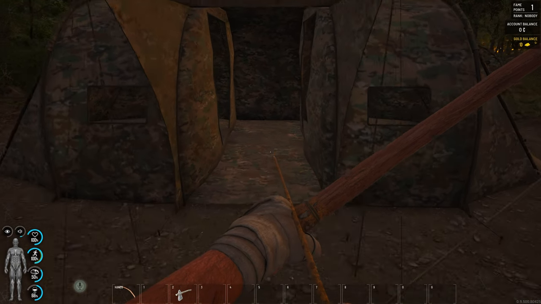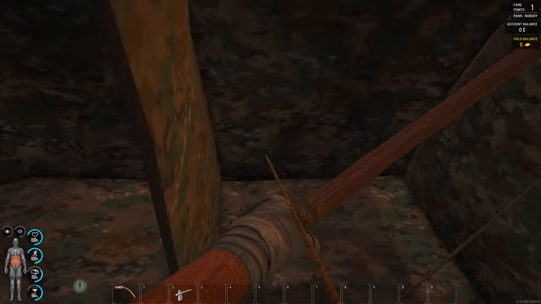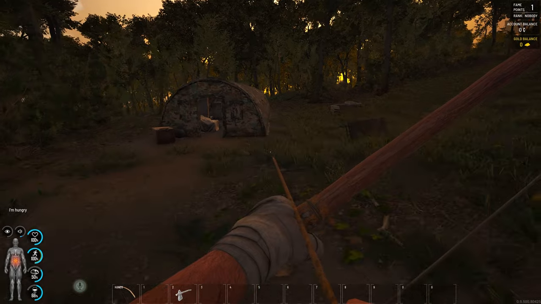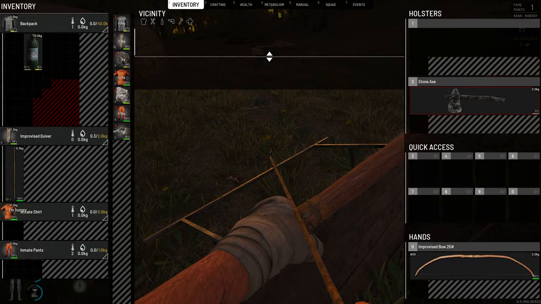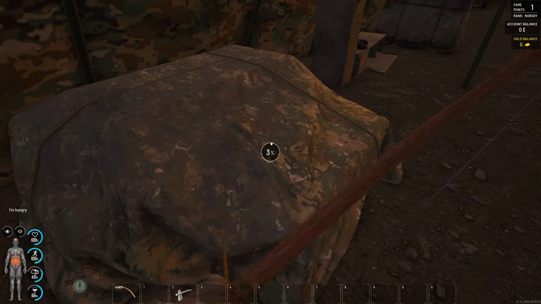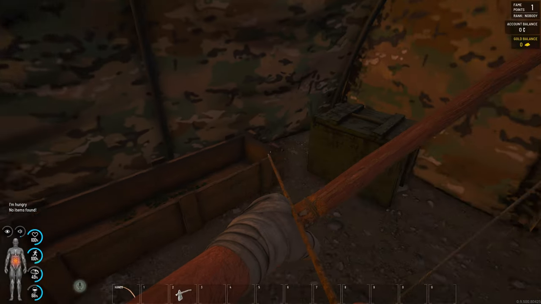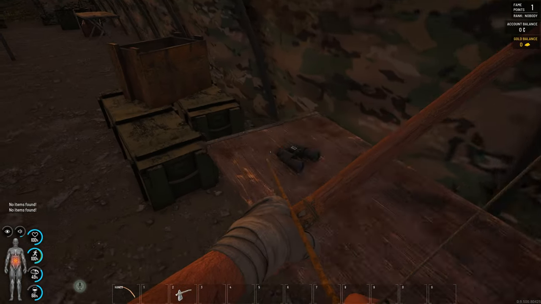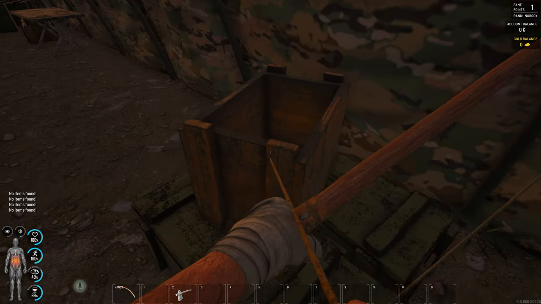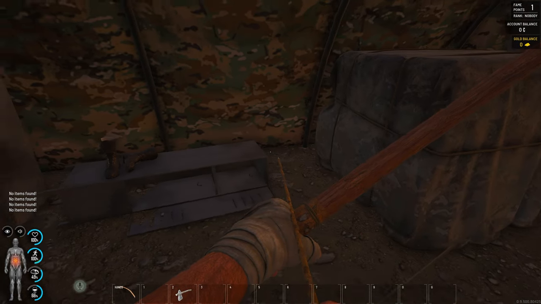Okay, and you can use your shortcut keys to get to the inventory and stuff like that. And we're almost done here. I'm not going to fight a puppet if I don't need to, if I don't have a reason. I do have a reason, I can level up my archery. But we're going to search this place quickly. Everything that has a search option, you can search. The open containers you usually can't search, but you can always try and look inside them.